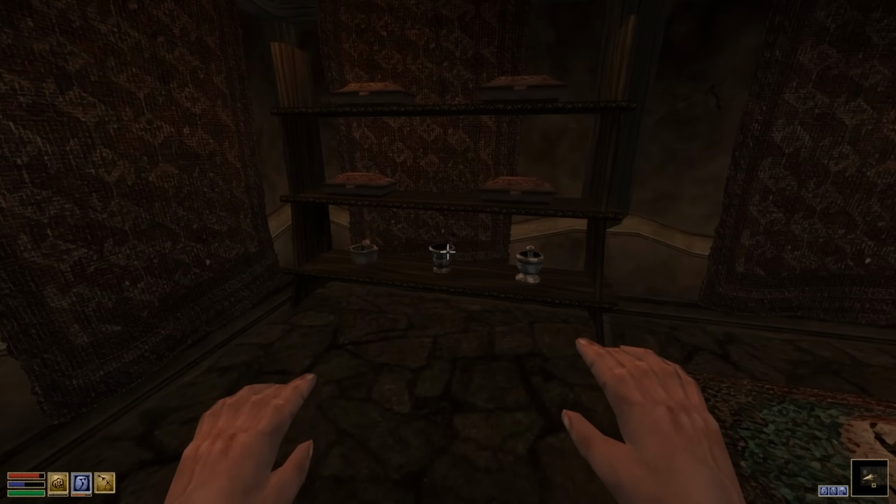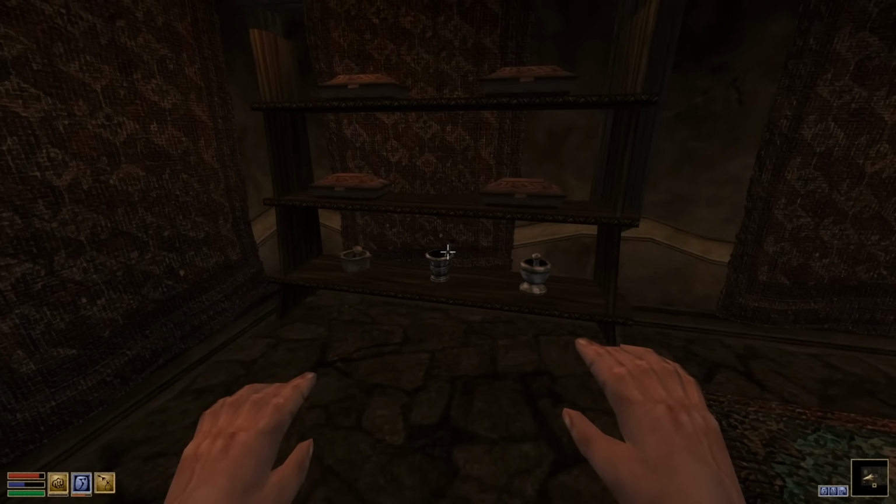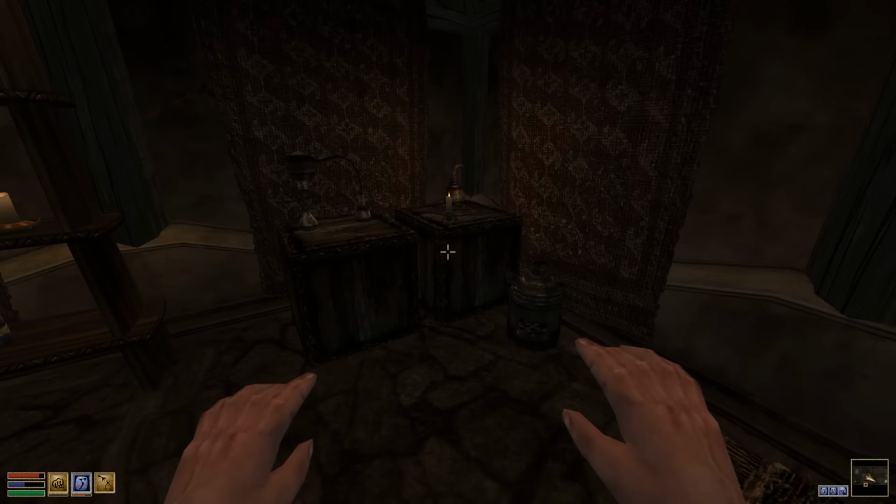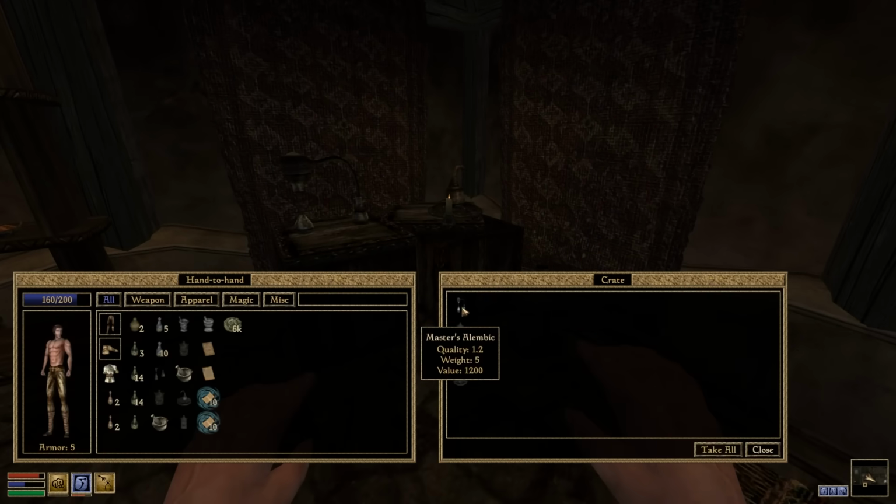We can also sneak near this guard and steal her Grandmaster Pestle and Mortar without anyone noticing. We can't sell it back to her, but we'll find a vendor somewhere. There's a bunch of alchemy tools in these crates as well that you can steal if you stand in just the right spot.